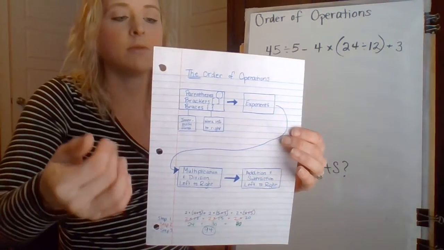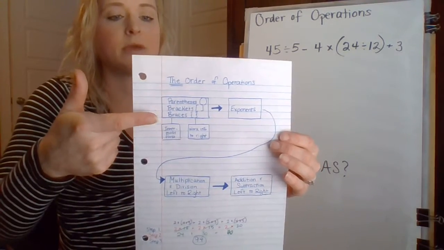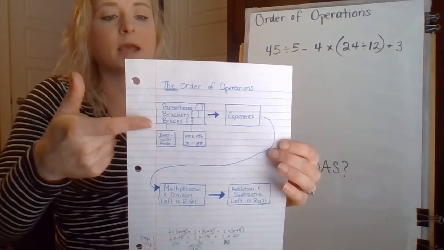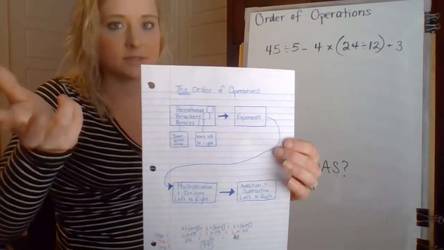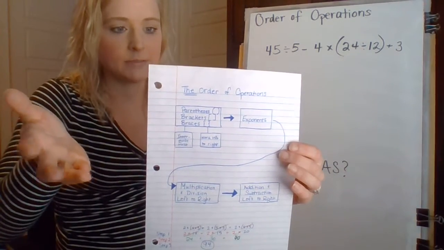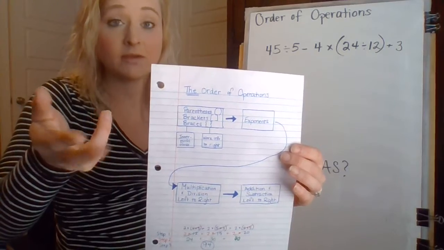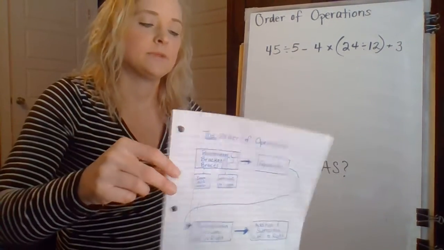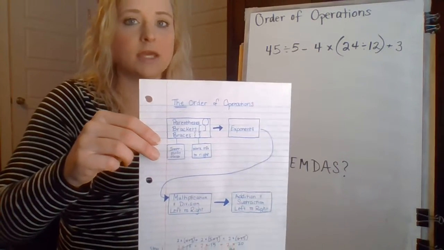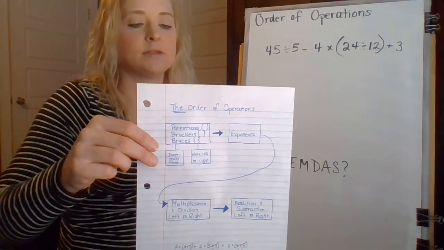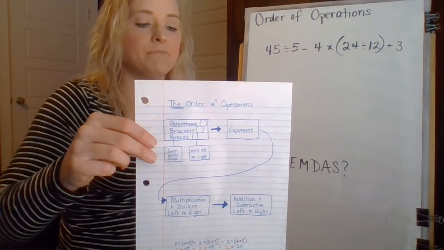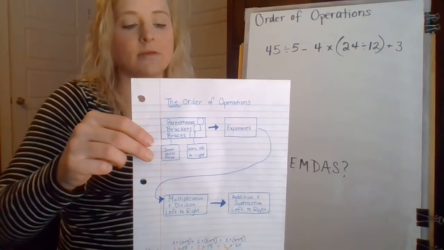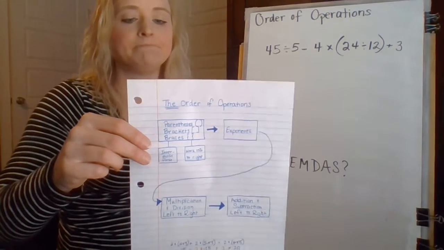Okay, so in our thinking map, our flow map, the first step is we do what's in parentheses, brackets, and braces first. Now, you won't see brackets and braces in your worksheets, but I do want you to be aware that they're coming up and that you might see them from time to time, especially when you go to middle school and high school or when you're taking online assessments, or if you're browsing things on the internet.